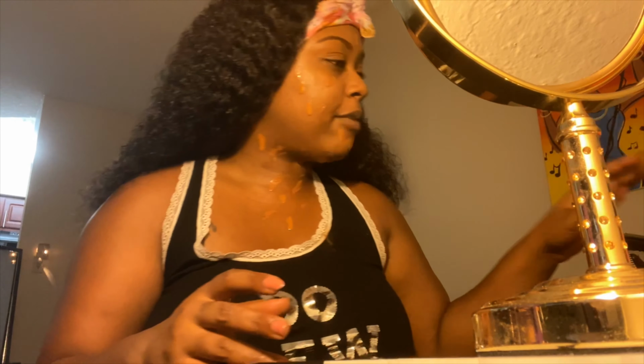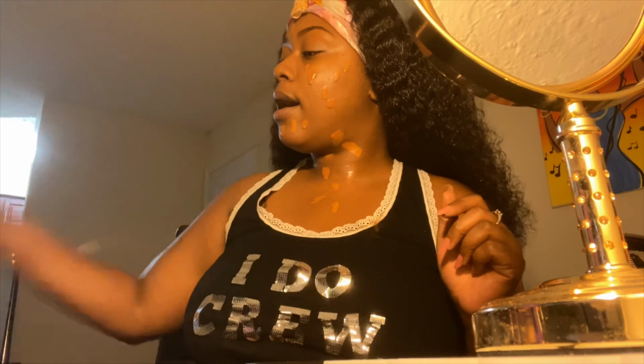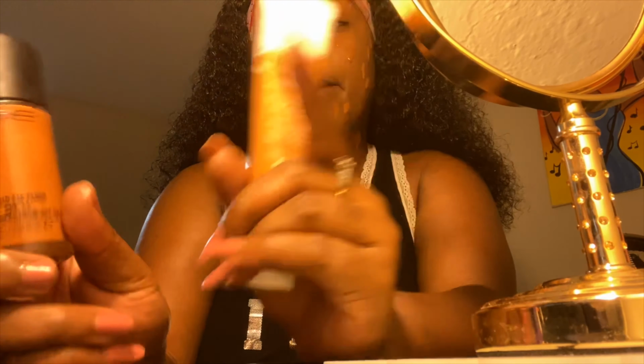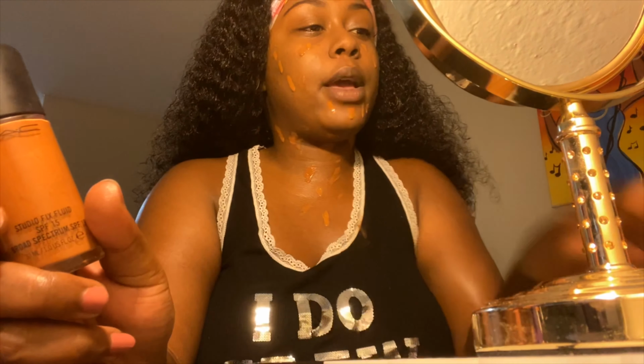Even though I haven't used a lot of foundations, I've always been a MAC girl. So I've been mixing that with my MAC Studio Fix. I've been mixing these two together. I'm an NW44 in the MAC Studio Fix. This is the Fenty right here, and this is the MAC right here. It's a little bit darker, but when I mix them together, I feel like I get the perfect shade for my face.